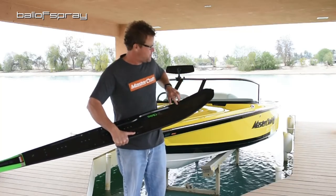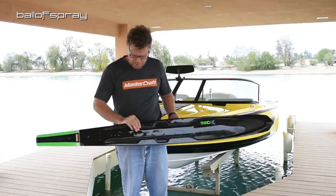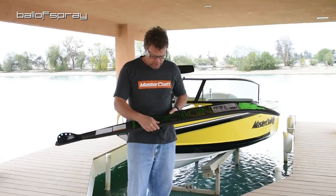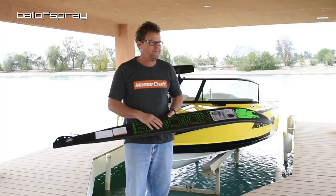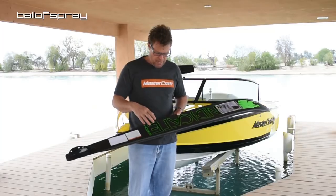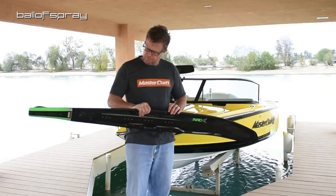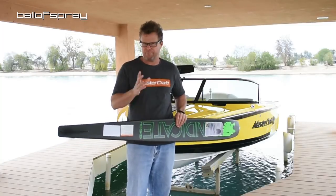I really like the shape in this tip. It's shiny, it's pretty. On the bottom they've got this texture — I keep meaning to ask Dave Winger at HO about it. I wonder if it was somewhat inspired by the Dennis Connor Stars and Stripes America's Cup boat from like 1990 — Google it. There's definitely something going on with this texture on the bottom of all the HOs. I think it's been since the A2, and it's super interesting. HO calls it a speed base and I'm sure it has to do with that, but I think there's something else going on there.